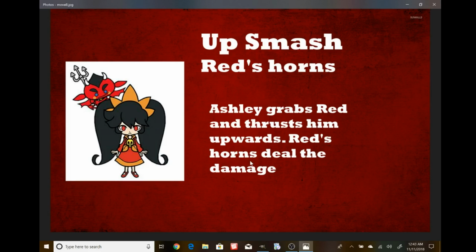Red's horns. How does this work? Well, Ashley just grabs Red and thrusts him upwards. So Red's just floating there. She grabs him, thrusts him, well, upwards, up smash. And the horns from Red, that's what would deal the damage. I suppose you could even be holding his pitchfork up. So the pitchfork and the horns just thrust upwards. The top of his body, the top of the pitchfork, that's what deals the damage here.